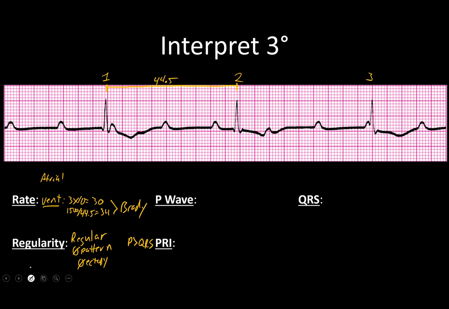So let's take a look at those P waves. We'll keep using the red ink like we have. Already you just saw how I went P wave, wait a minute, there should be one there, P wave. So it looks like beat 1 may have one hiding. And look at how beat 3 is actually landing right on top of one, just like another strip that we had done previously. Well, if I think there's one hiding under beat number 1, how do I find it?